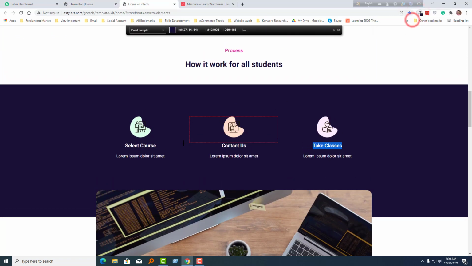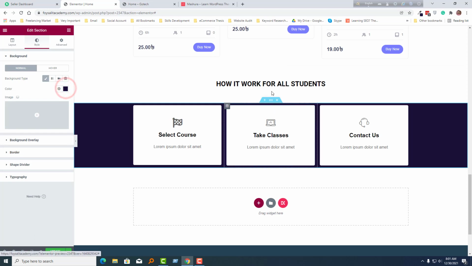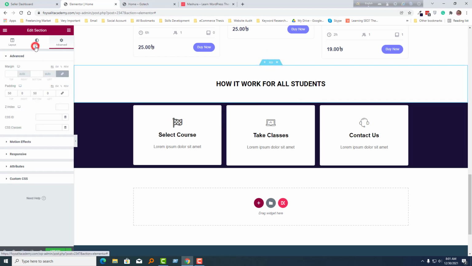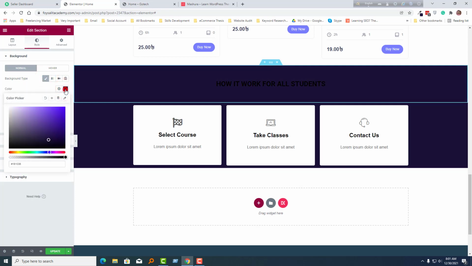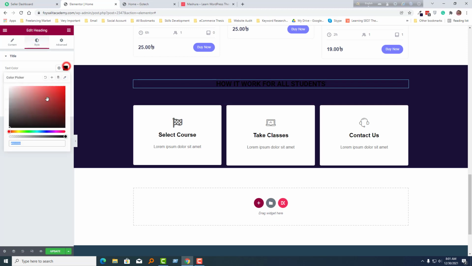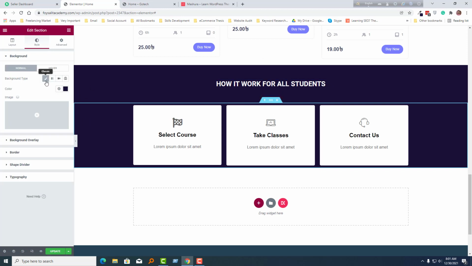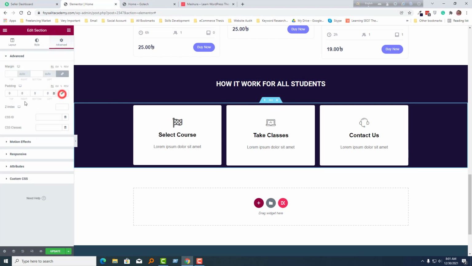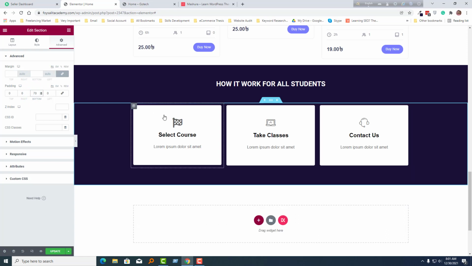Try another color, and change the title color. Looks good. Add padding, looks good.